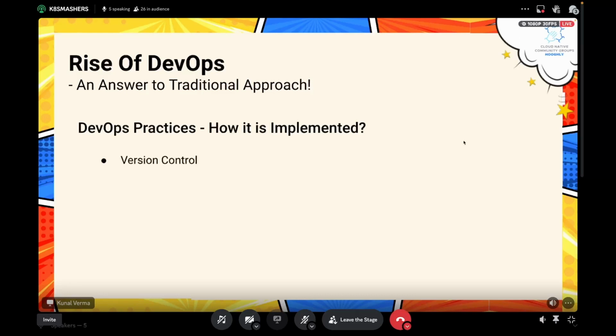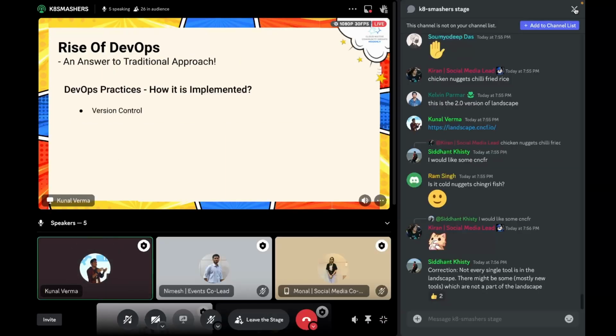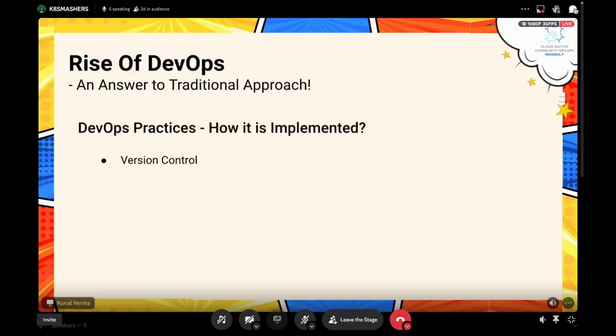So the number one is version control. As I mentioned, all the code that you write has to be versioned, and the versioning of that code needs to be stored somewhere. You can use the very famous version control system called Git, and you can store your code on GitHub or GitLab or certain other platforms. But the main crux is that your code needs to be version controlled, right? And I hope that you might already be aware of this particular concept, version control.